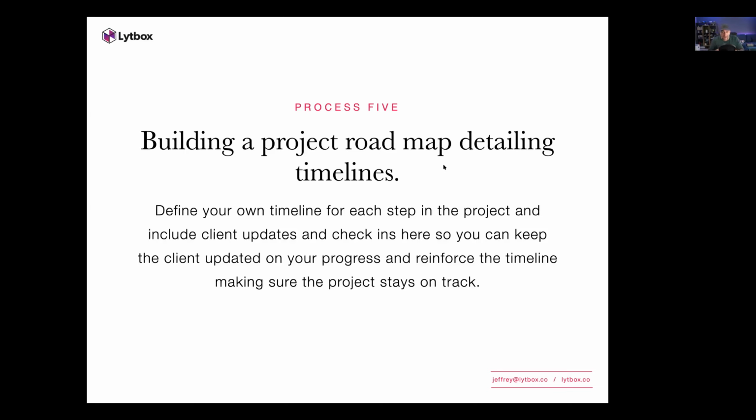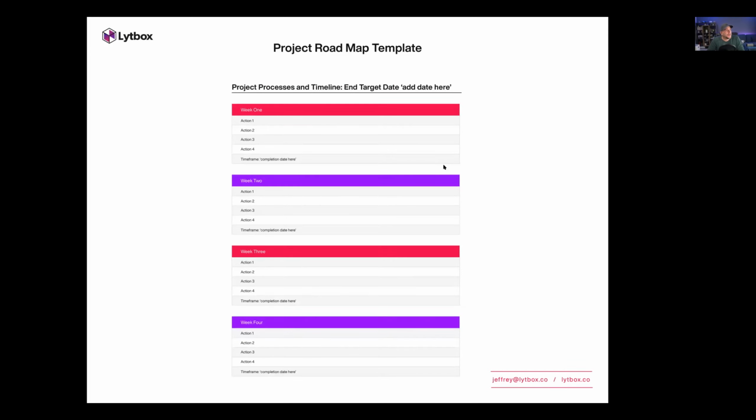You could go back to this as well when the client wants to make changes, when they have new ideas. It's like, it's okay if you want a new idea and you got changes, but we got this timeline right here. Do you want to start over, or do you want to stay on this timeline? It helps the client make more careful decisions. So this is another template right here. This one's for a project roadmap. And hopefully you could use something like this as well inside your proposals and contracts.